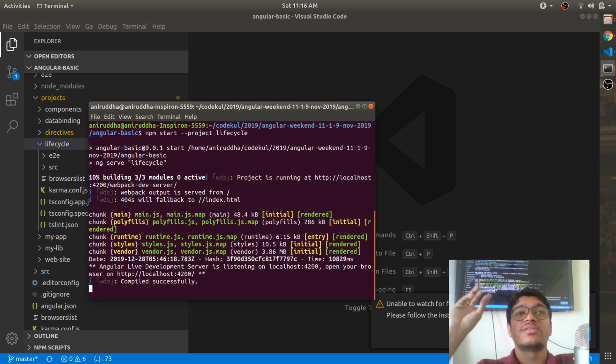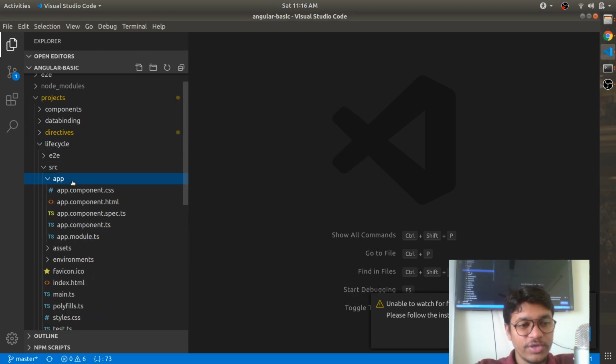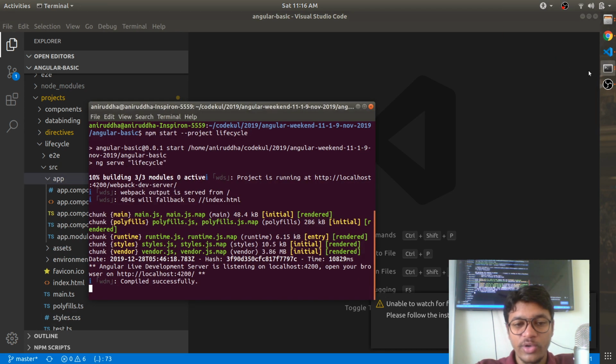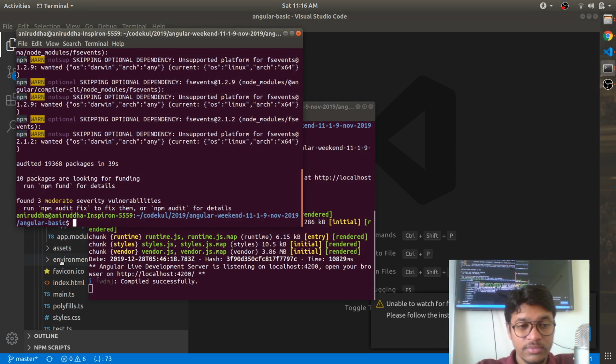lifecycle hooks are the moments in an Angular component's life, right? So let me create one component that I am going to add with ng g c. What name for the component? You can say life component, and --flat.